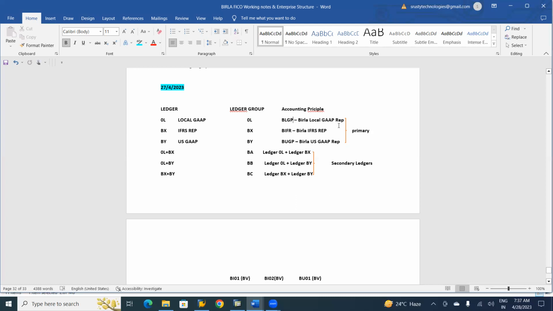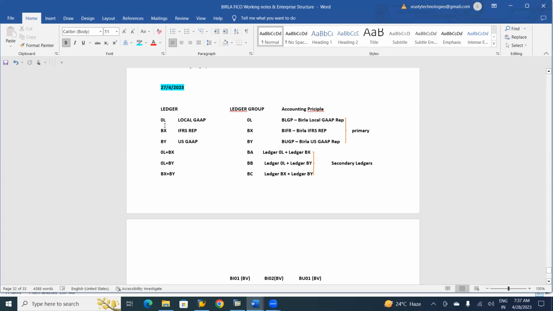And after that, I want my client to have two different reportings. One is IFRS reporting, and as my company code is in the US, for global reporting purposes I want US GAAP reporting also. So this is the zero ledger, which is standard, where we get local GAAP reporting by default. But I want two additional reportings: one is IFRS reporting, and another one is US GAAP reporting. Clear?